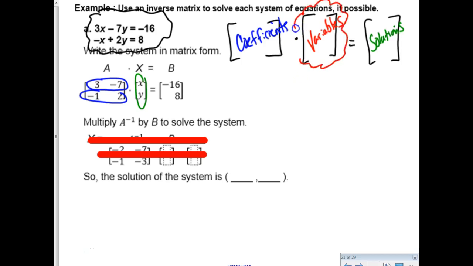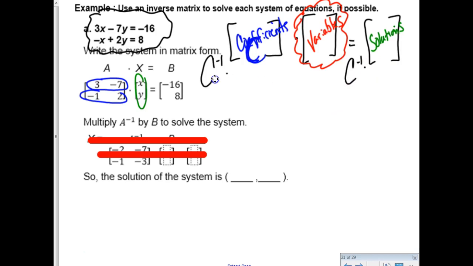So think about this. I'm trying to solve for x and y, and it's sitting in this matrix. So rewind your brain for a minute. This matrix can't be here anymore. How do I, quote, get rid of the coefficient matrix? I multiply by the inverse of this matrix. So just for shorthand notation, because I'm sick of writing the word coefficient, I'm going to call this matrix C. So if I apply the inverse of matrix C over here on the left side of my equation, I also have to multiply the inverse of matrix C over here on the right side of the equation.